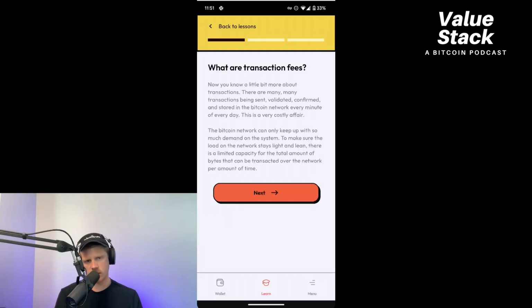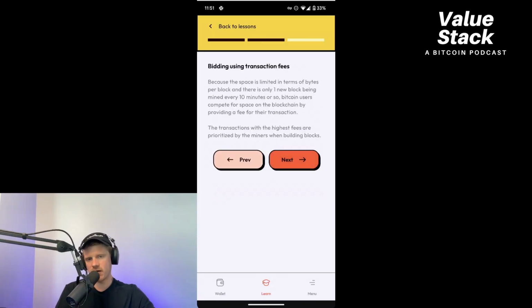And so these transaction fees are small amounts of Bitcoin that are basically tips paid to the miners. They consume electricity in the form of the proof of work in order to actually confirm these transactions. And because it's a limited size, the fee is used to incentivize the miners to include your transactions in the next block. Higher transaction fees are usually associated with higher priority transactions, whether it's speed needed or just size. Typically, those two things will go together.